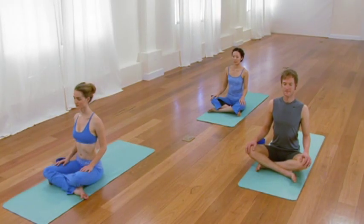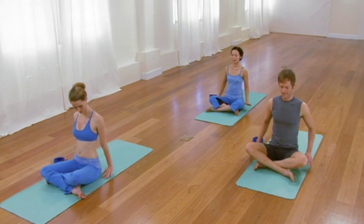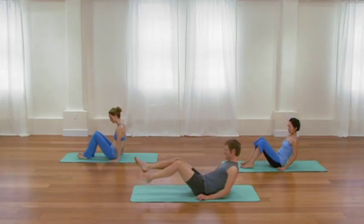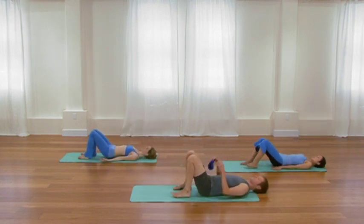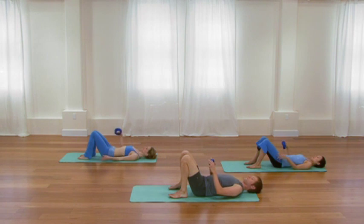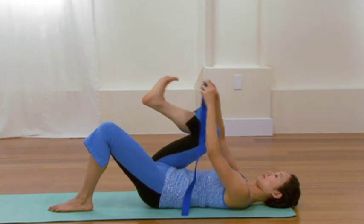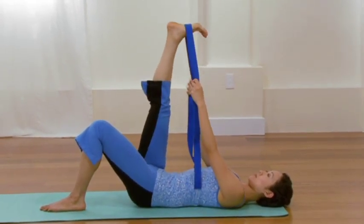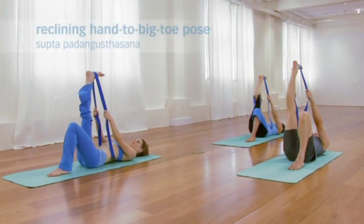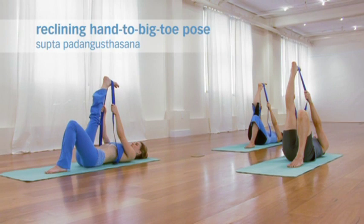To begin this quieting practice, begin on your back, knees bent, feet on the ground. And then grab your belt. If you don't have a yoga belt, you can just use a normal belt from home. And then extend your right leg up towards the ceiling. Lasso the arch of the right foot with that belt. For a few moments, keep the bottom knee bent, foot on the ground, and just find a moderate degree of intensity in your top leg. Remember, particularly in this sequence, the real practice is slowing down, unwinding, and going inside. It's not fighting or struggling with the body.